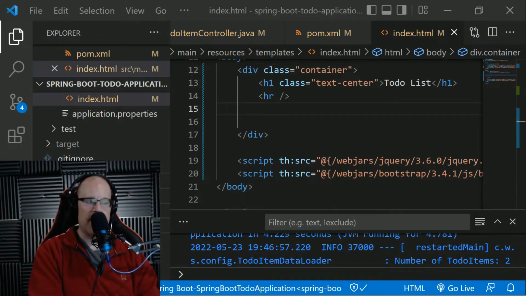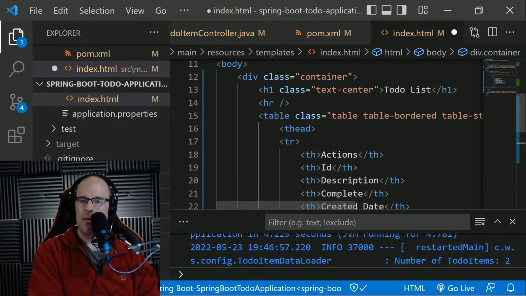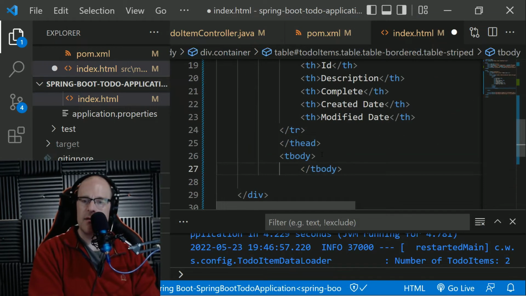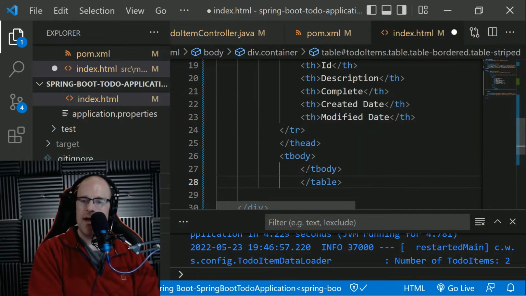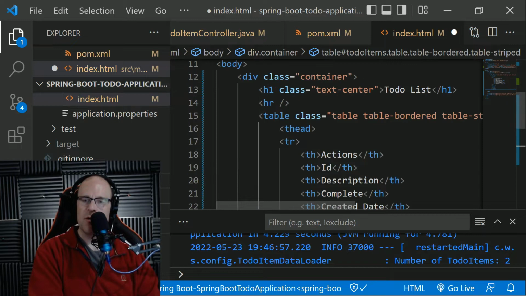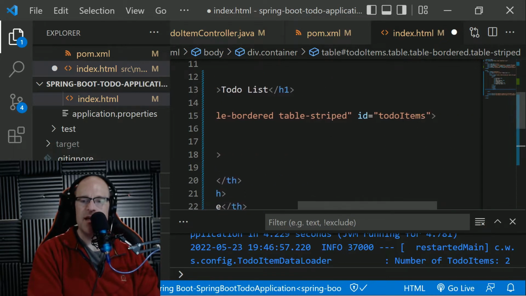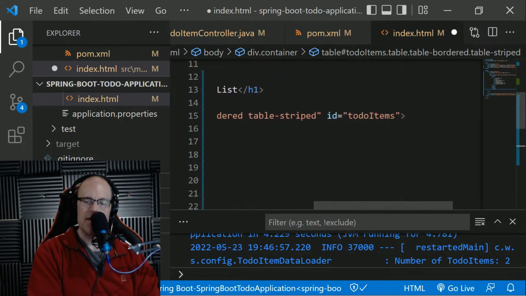And so I'll cut and paste the first bit of it, and let's end the tbody table, and we'll go through that in a second. But we're basically creating a Bootstrap table here, a bordered table, striped rows. We're giving it an ID, but we're not really referencing this ID anywhere.